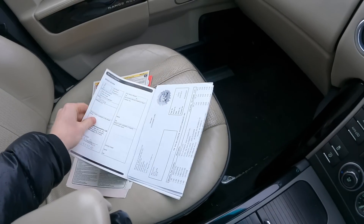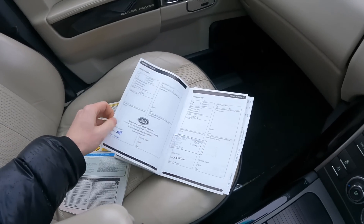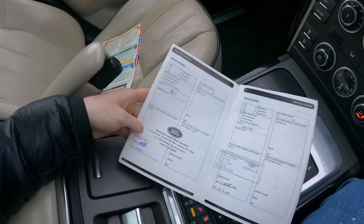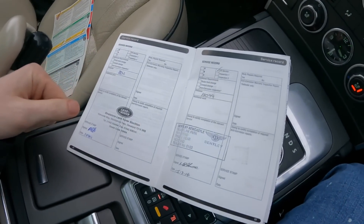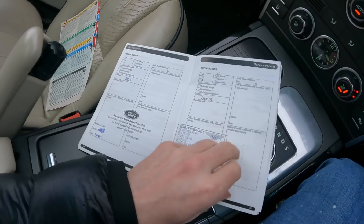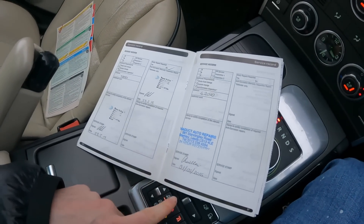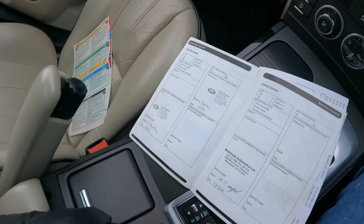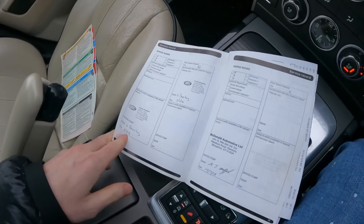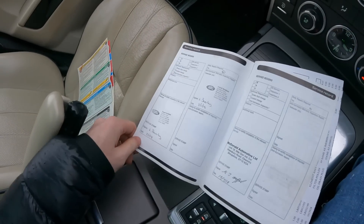It's a Newcastle — or North East — car, NU12. So the first few stamps are, there we go, Stockton on Tees. The first one was done at 8,000 miles in 2013 at Stratstone Land Rover Stockton. The second one was done at Bentley — interesting. Somebody's obviously traded it in when it was two years old against a Bentley. So we've got one at 8, one at 18, another one at Gateshead Land Rover at 28, then an independent in Leeds at 42, then back to Land Rover Bradford — doesn't say the mileage — and then July 2018 at 62,000 miles.